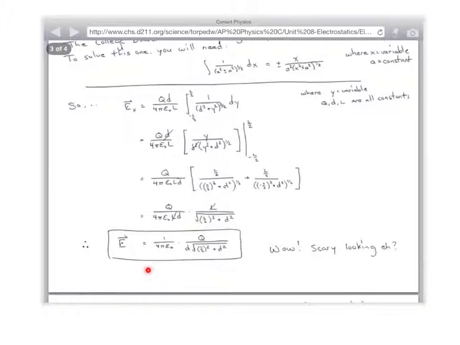What would happen to this term here? That term would go away, and then you'd have the square root of D squared. It would be Q over D times the square root of D squared, which is KQ over D squared. In the scheme of things, it's one point. Does that make sense? Yeah.